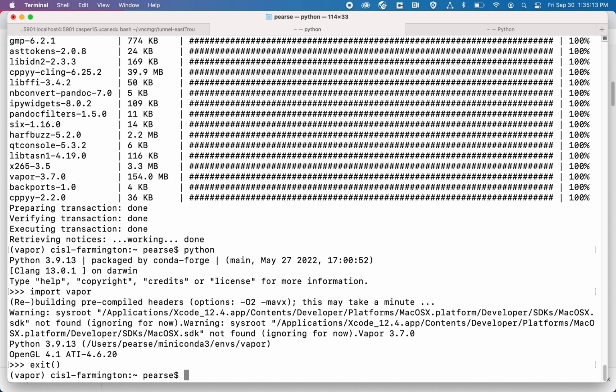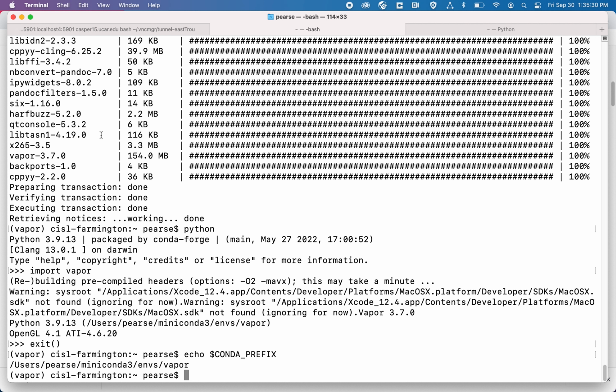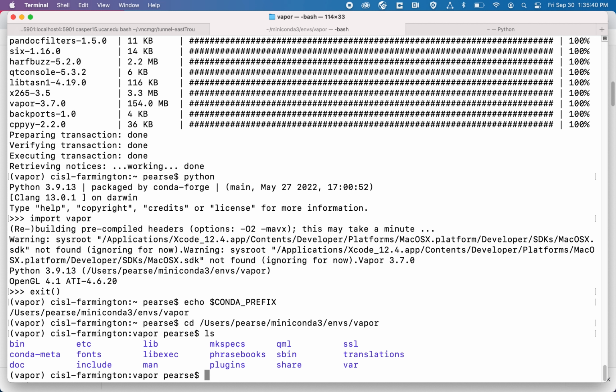But the best way to do that, and the simplest way to do that for this video, is to show you guys some of the examples that come with the Python package that I've just installed. So to do that, I will go to my Conda directory, wherever Conda was installed, and I can find that by typing echo $CONDA_PREFIX, and this is where my current base path to my current Conda environment is.